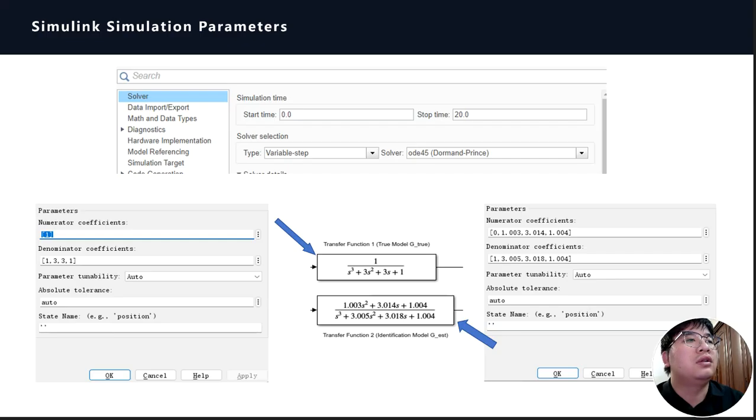Meanwhile, in order to obtain accurate simulation results, I set the solver to ode45, which is a very versatile variable step solver suitable for such dynamic systems.